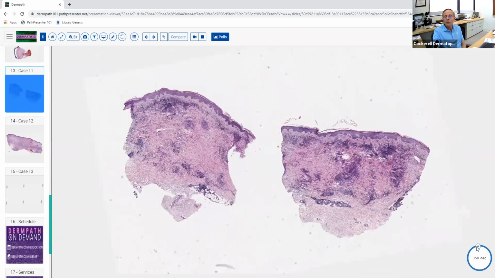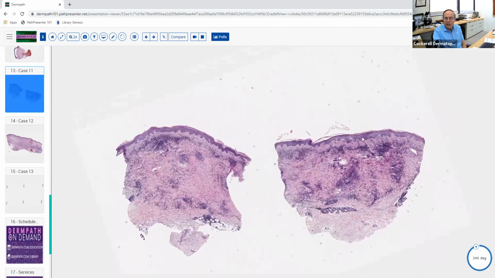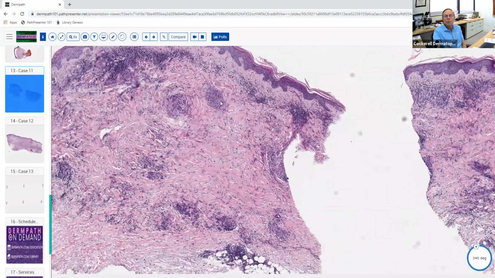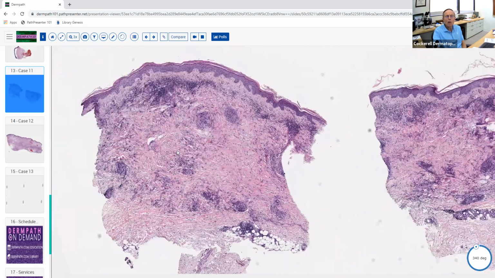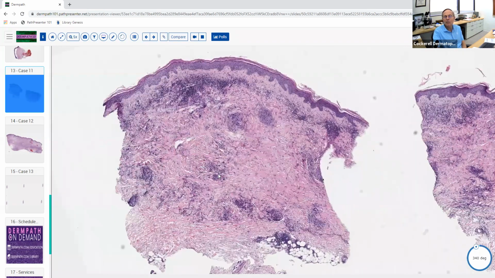Okay, another example, and notice the pattern here is quite different. We've got a diffuse involvement here, diffuse dermatitis with involvement of the papillary dermis extending all the way down to certainly the base of the reticular dermis. And we've got both histiocytes here as well as lymphocytes and maybe even some other cells in here. So notice it's diffuse with histiocytes and perhaps even some palisaded granulomatous inflammation. When we see that pattern, you see the so-called layer cake pattern of inflammation here. I want you to instantly think about necrobiosis lipoidica.